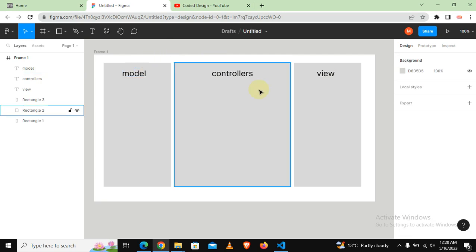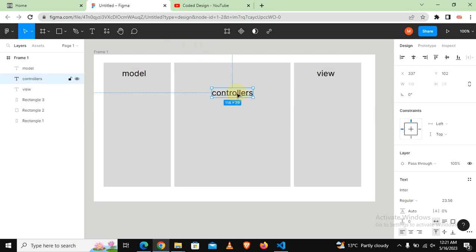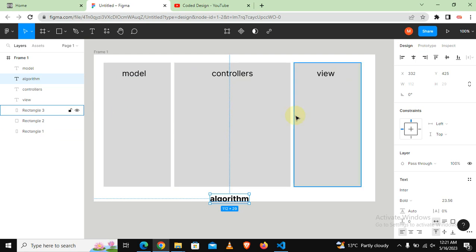Now that I understood that there is something called an algorithm, and at least now I know what it is, it's just an intelligent piece of code that determines what we are displaying to the user. But the question was, how does it fit into this architecture? Obviously this is just a summary of an architecture. So when I talk about architecture, I'm not only talking about MVC, which is the model, views, and controllers.